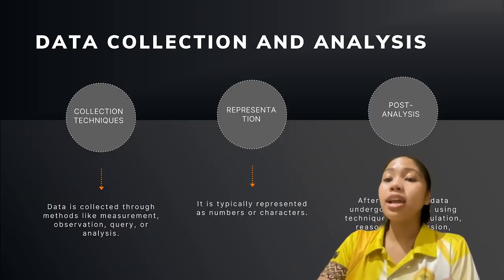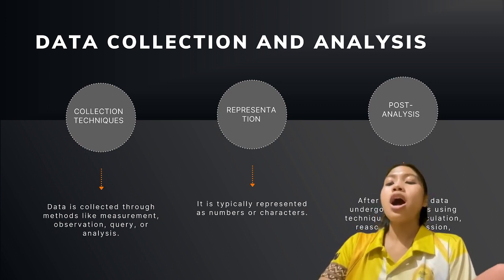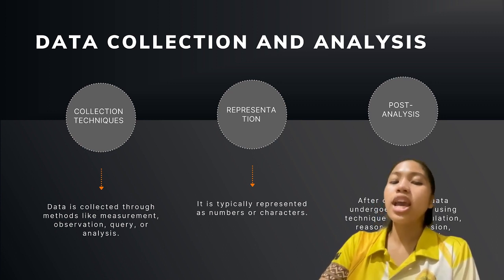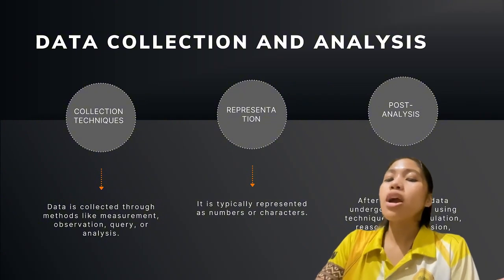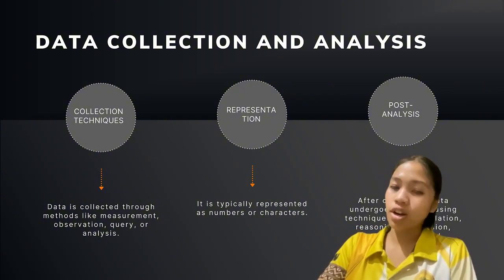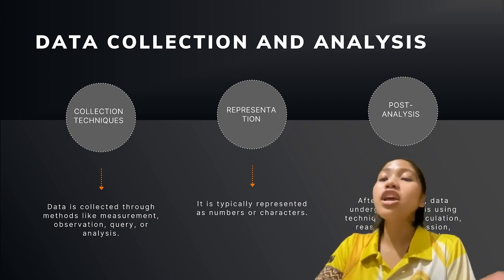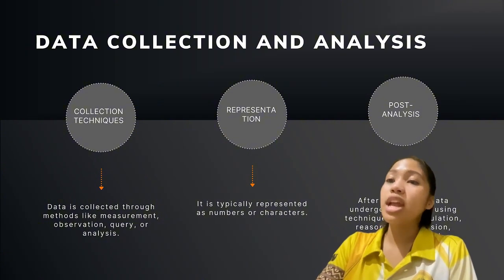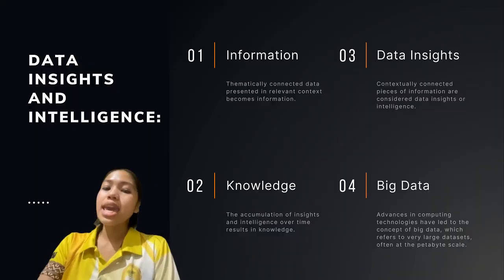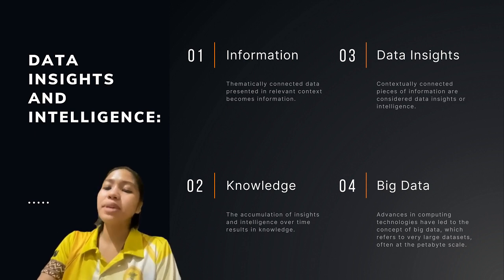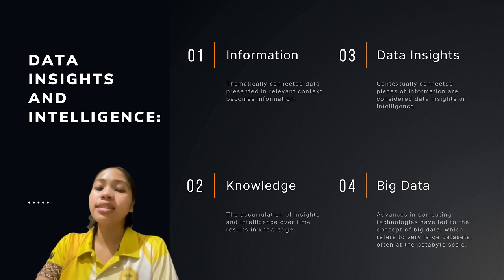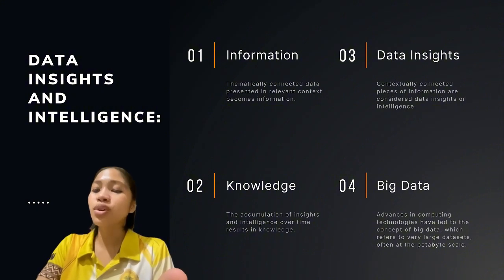In data collection and analysis, first the collection techniques. Data is collected through methods like measurements, observation, query, or analysis. In representation, it is typically represented as numbers and or characters. In post-analysis, after the collection, data undergoes analysis using techniques like calculation, reasoning, discussion, presentation, and visualization. In data insights, contextually connected pieces of information are considered data insights or intelligence. In knowledge, the accumulation of insights and intelligence over time results in knowledge.